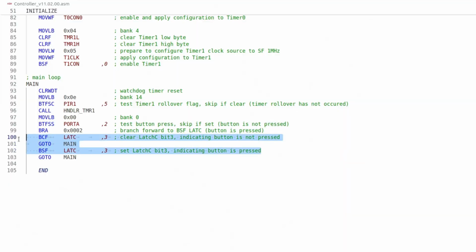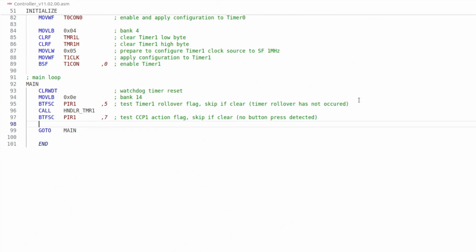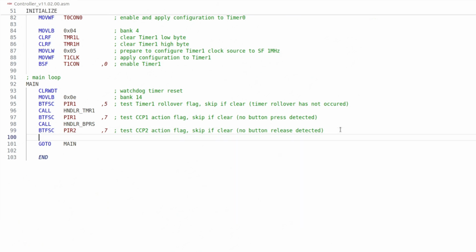So in our code, we can remove this business and add in a line where we test bit 7 of PIR1. If that flag is set, that means the button was pressed and I want to call an appropriate handler. We also want to test bit 7 of PIR2. And if that flag is set, that means the button was released and I want to call the appropriate handler.